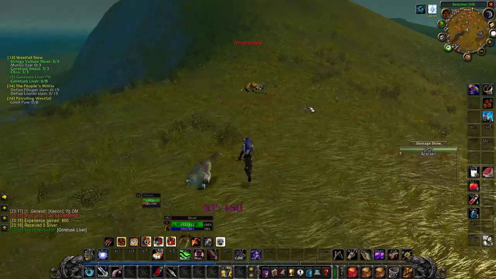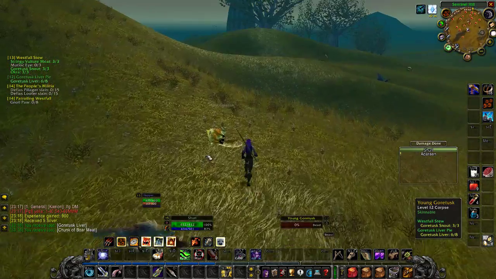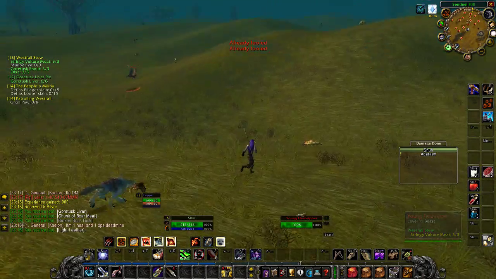Oh, we need to buy some more arrows too, so let's go ahead and do that. What am I doing? Let's go ahead and skin these guys. Here's a young flesh ripper, level 11. Okay.